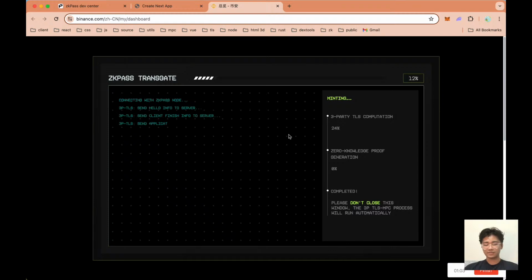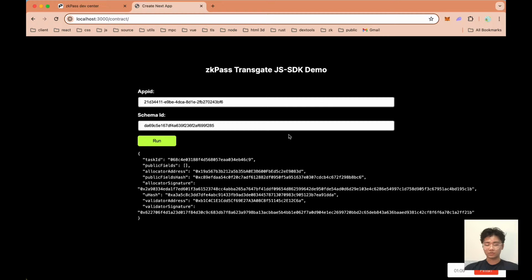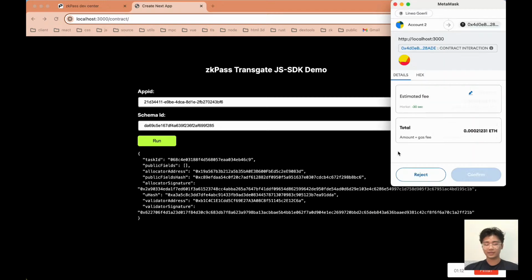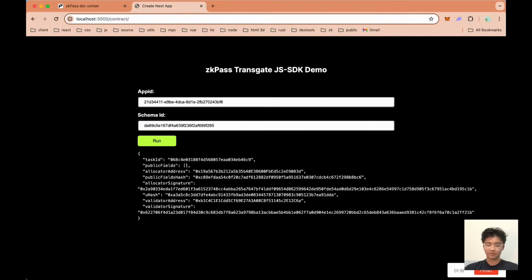This is essentially activating the schema, and it then creates that zk proof, and the JSON output is then outputted in the demo as well. What we've basically done is submit parts of that field on chain, and you would click confirm. Yep, and basically that's it.